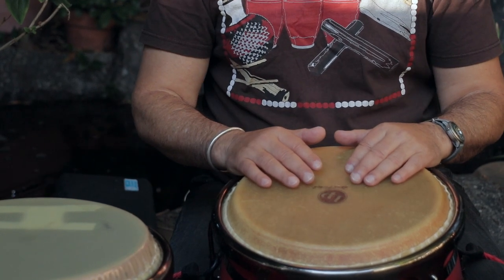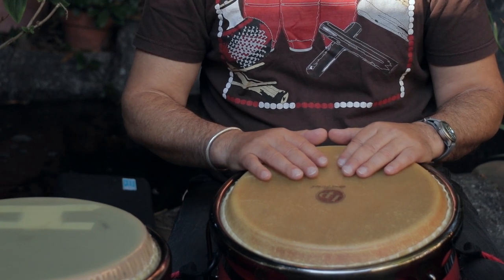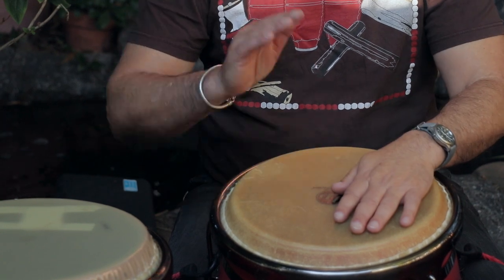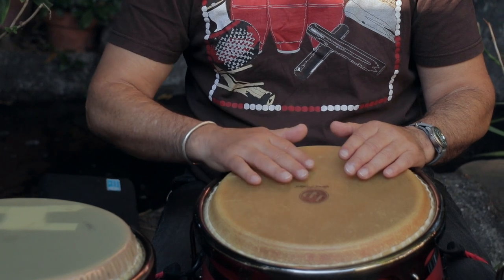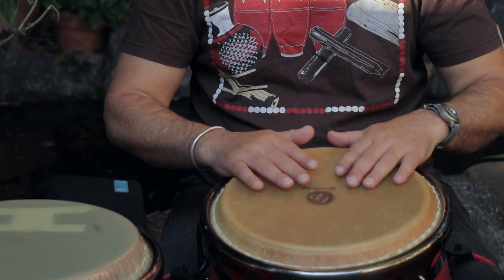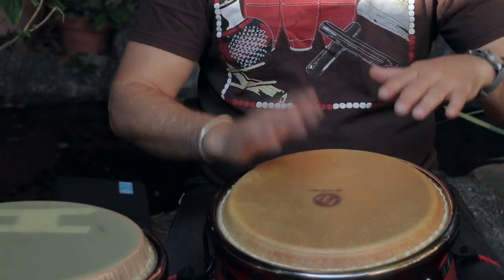And those are open slaps. If you remember the techniques of the slaps, there was a press, a regular slap, press slap, and the open slap, a ringy flat hand. Open slaps, right? So I'm doing the slaps right, left.